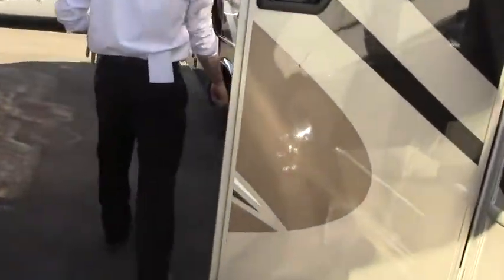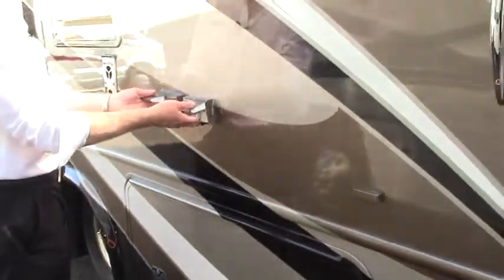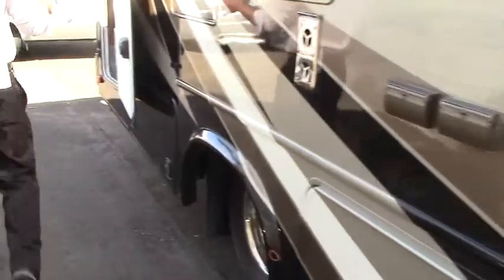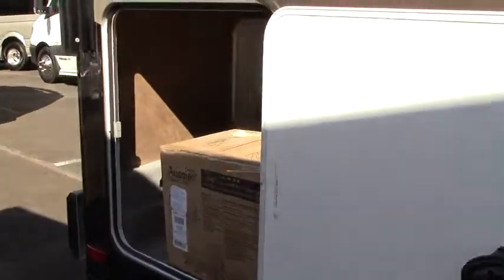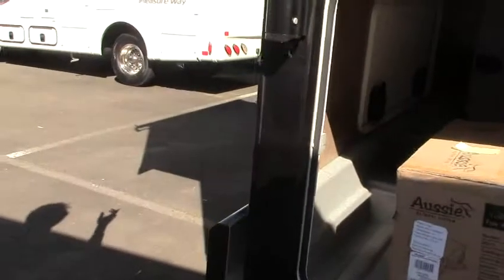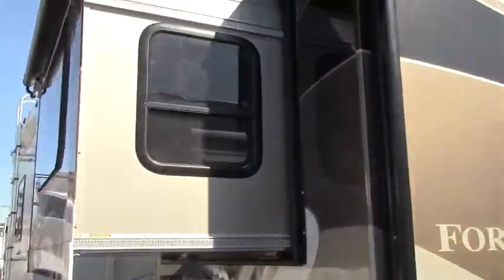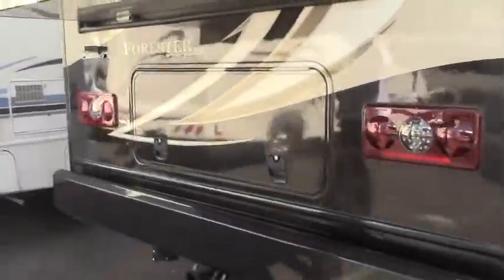You've got a quick connect for your propane if you want to hook up a barbecue. You've got your 110 hookups here, which is great also. You've got plenty of storage in the back here. Because of the way the bed is positioned up and high, you've got plenty of room to put whatever you want — fishing poles, golf clubs, that kind of thing. And as I mentioned before, you've got a rear slide. It's got a slide topper equipped with this particular model. You've got access to the back storage compartment there.